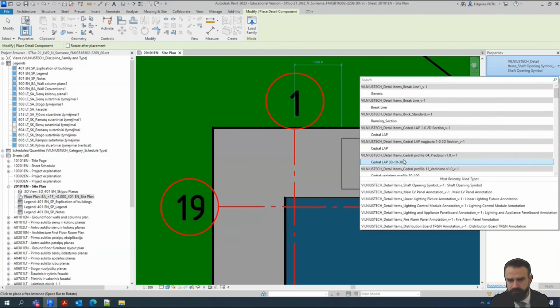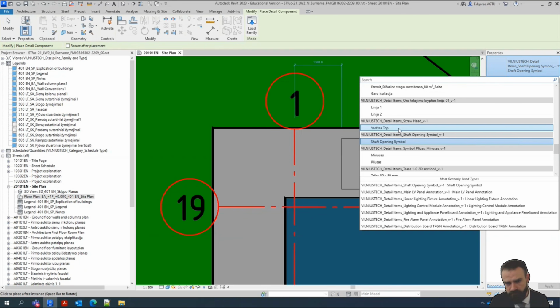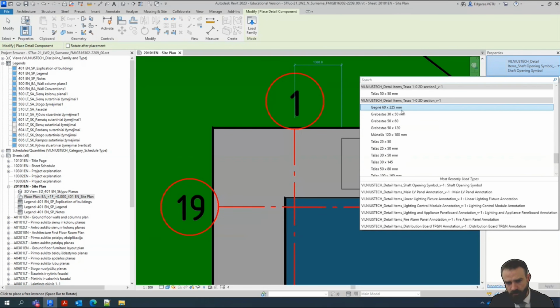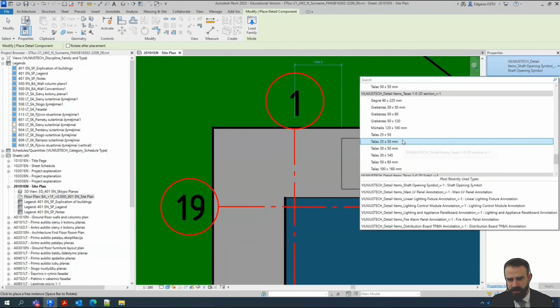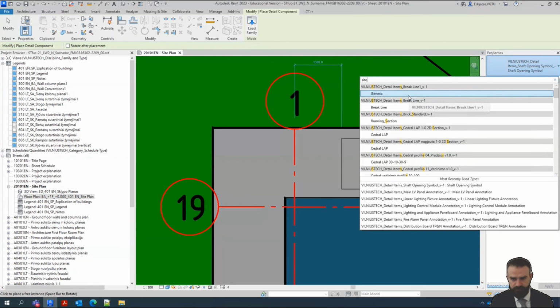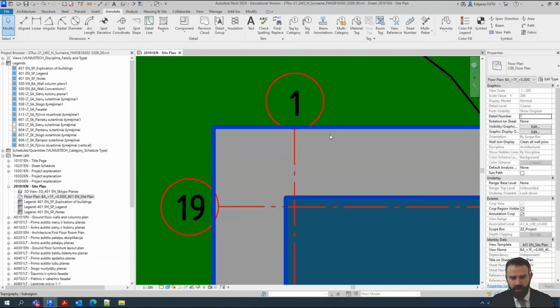I'm not sure if I have such object here. In practice, we put a small box which represents a point. Now I don't see this element here. Searching doesn't help.